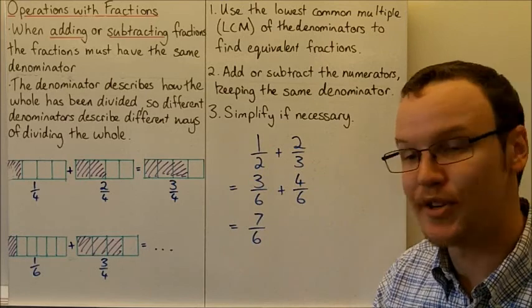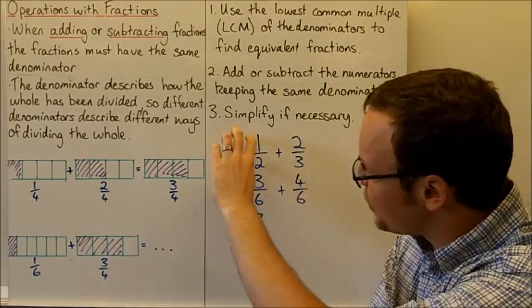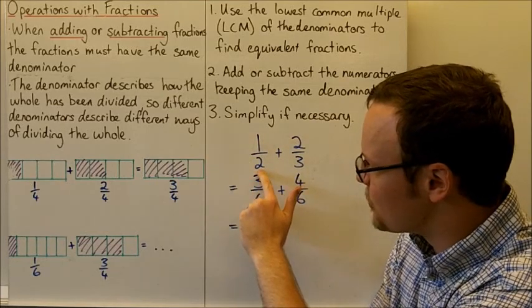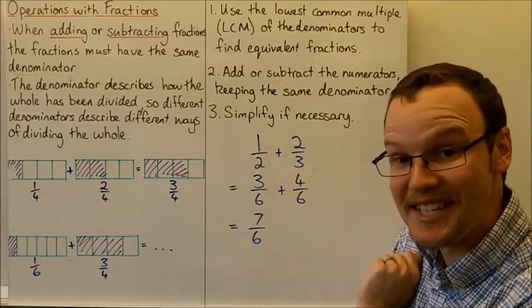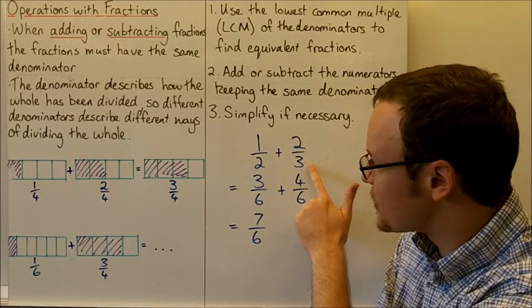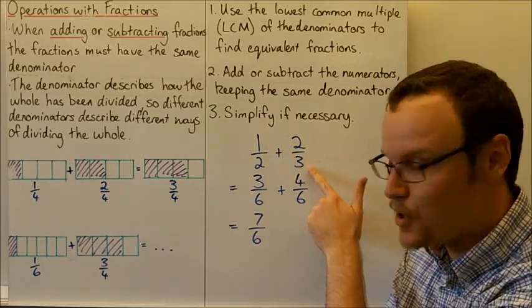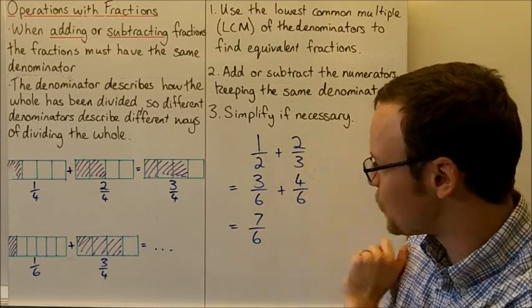So we've got a half plus 2/3. The lowest common multiple of 2 and 3 is 6. So we can find the equivalent fraction for a half with 6 on the bottom. If I multiply 2 by 3, I get 6, 1 by 3, I get 3. So 3/6 is the same as a half. Then we add, we need to find 6 for the denominator here as well. So we multiply by 2. 3 times 2 is 6 there, and 2 times 2 is 4, 4/6.